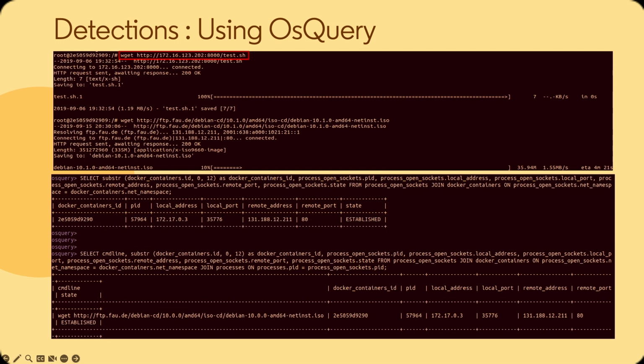This is a very common TTP for attacks, because once an initial foothold is achieved and the attacker has escalated privileges, it would reach out to its command and control center to download further malicious code and information, right? So it is possible to use an osquery statement to detect such an outbound network connection. It's also possible to have more visibility on the command line. I can see that the attacker is using a wget command here, and potentially the domain it is reaching out to in order to download further malicious code.